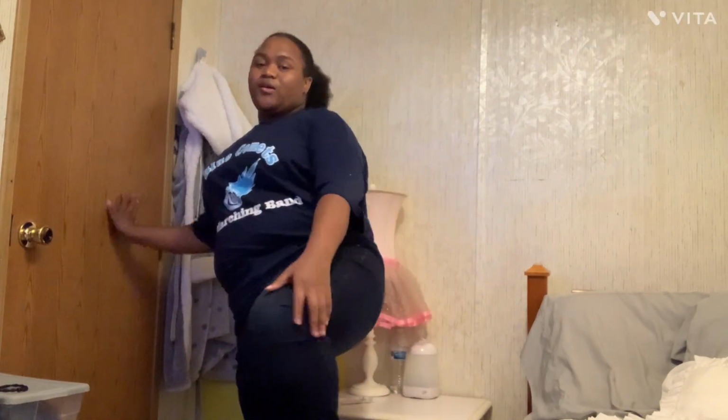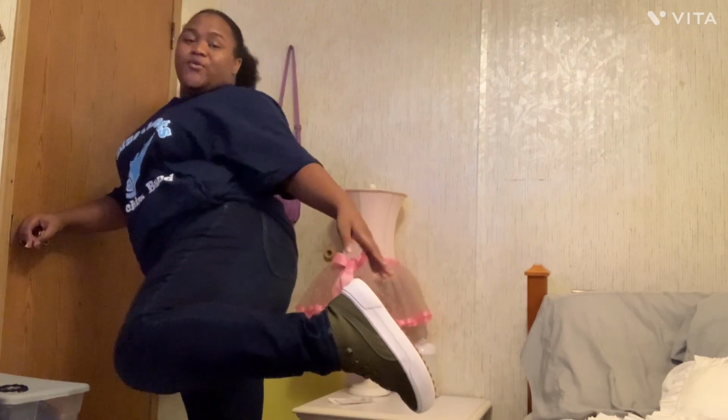I need to get new comic gear, like a hoodie, more shirts. I threw on my band shirt today because my other comic shirt I just didn't feel like wearing. Paired with these pants. They're a tad bit different from what I had on Monday. Not a whole lot. But also when we go out, she doesn't like the ripped jeans, so I have solid jeans. And I threw on my green Pumas once again today because I felt like the green and the navy blue would go. I just threw on some shoes so I can enjoy my time there.